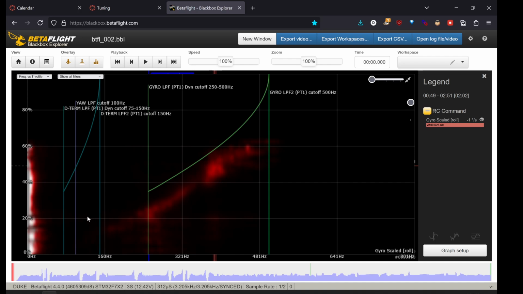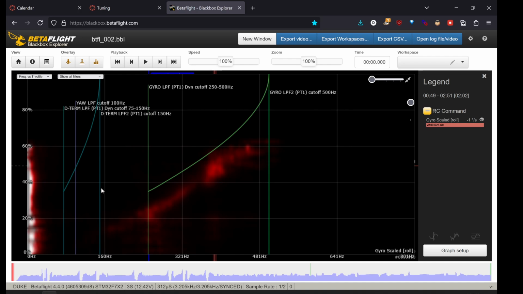We can see here this graph, frequency versus throttle, is what's called a waterfall plot, I believe. So it still has the frequency along the bottom, and along the side, our throttle percentage. But then there's also a kind of third dimension coming out of the screen, we could say. So we have this reddish area here, the rest of it's black. We have this white over here, and then reddish, then black.